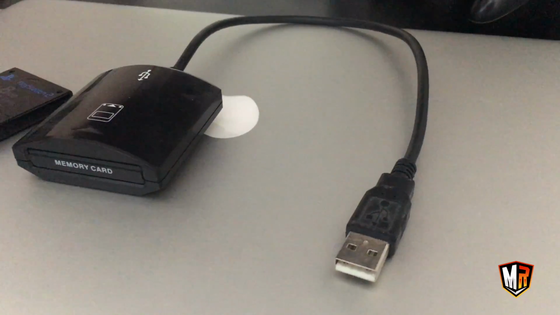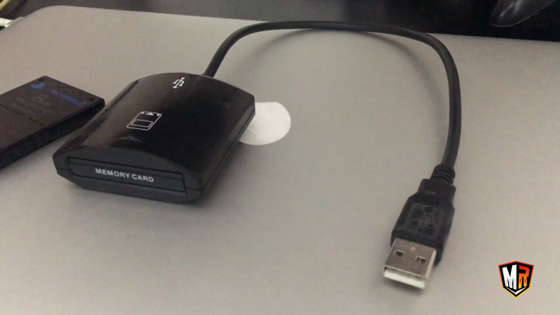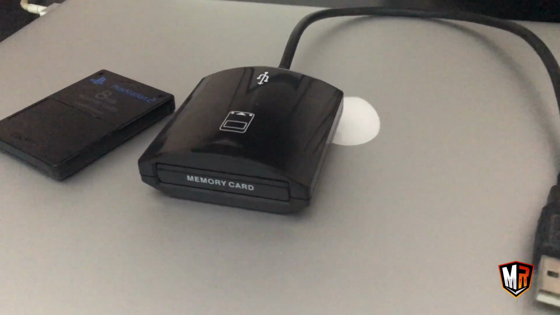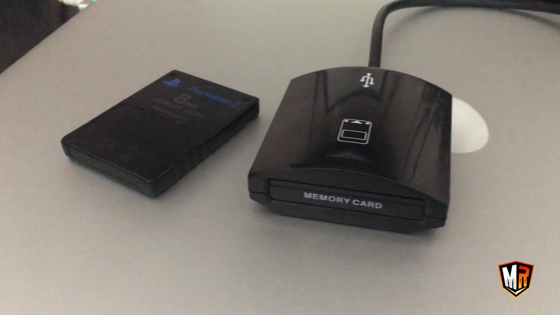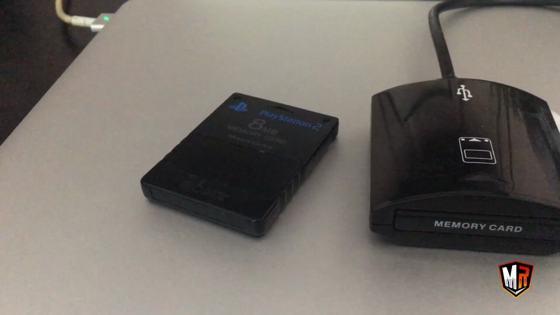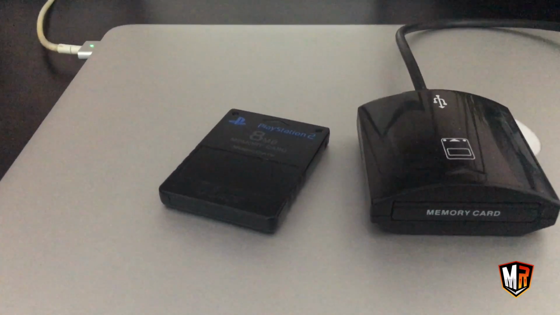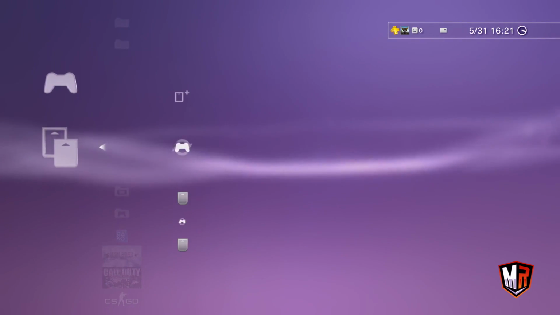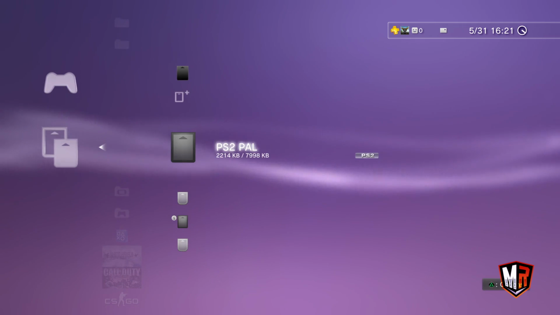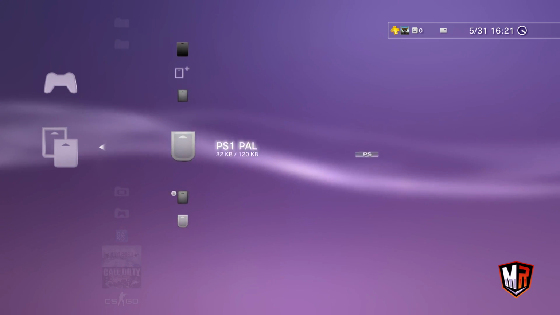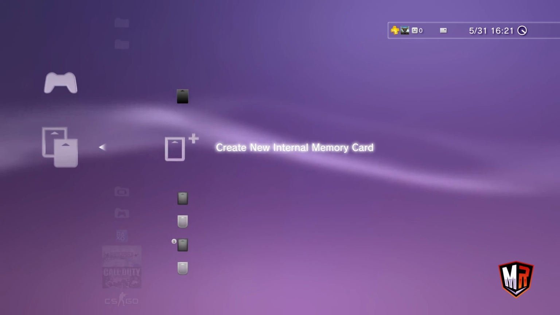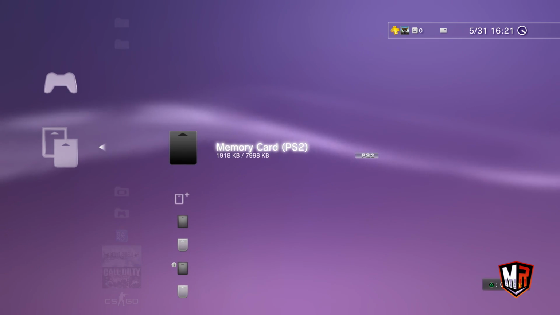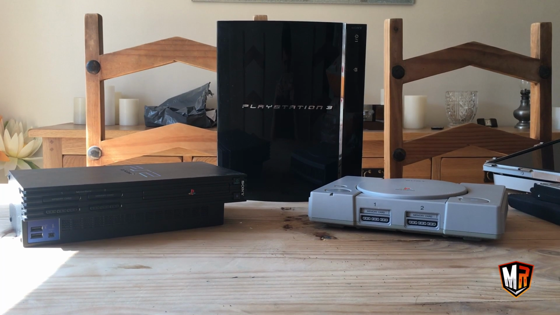Want to use your original PlayStation 1 or PlayStation 2 save data? With the use of memory card adapters, you can connect your original PlayStation 1 and PlayStation 2 memory card to your PS3, and then you can copy your entire memory card to your PlayStation 3's hard drive, allowing you to pick up where you left off on your PS1 or PS2 save games. This is great if you have a big back catalogue of games that you never got time to finish back in the day, and now you want to continue with save games on your PS3.